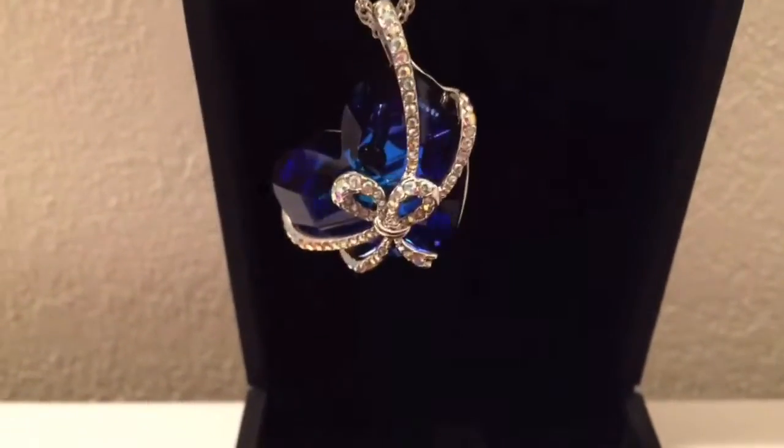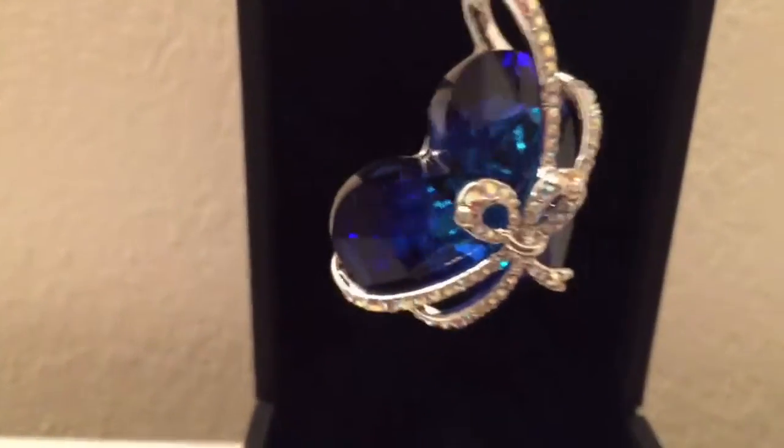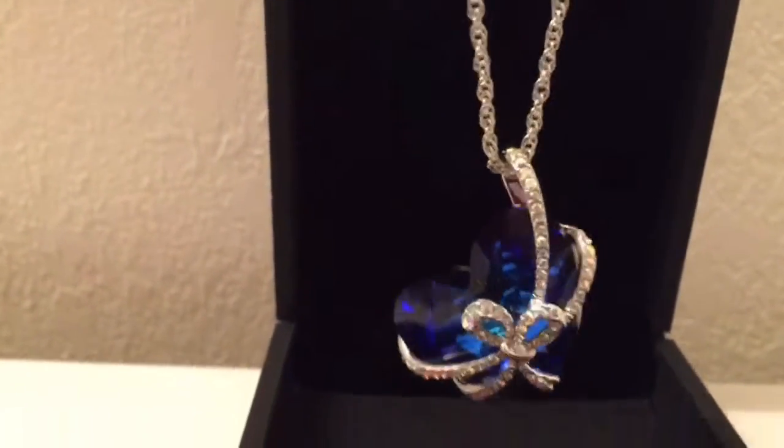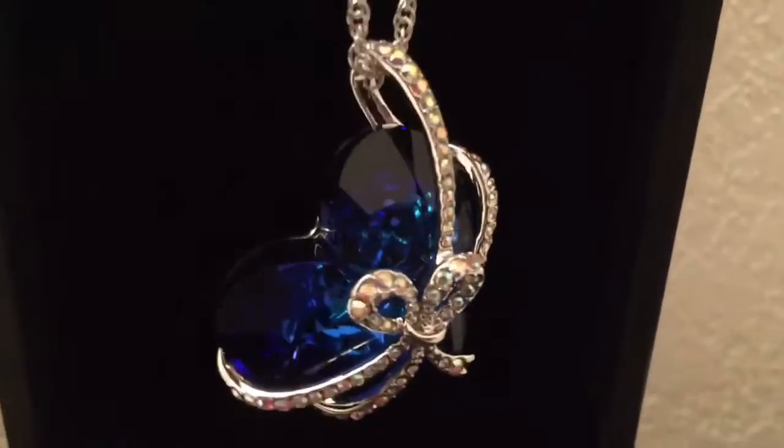Let's just get back to the detail of the necklace — just look at it, guys. It is beautiful. Imagine it with blue eyes, any skin tone — it is just a gorgeous statement piece. Why not give somebody a Swarovski crystal and take their breath away? I would, and I think you should too. I just love how on the back it says 'love you forever' — that is just a wow factor. And it's affordable, so why not?